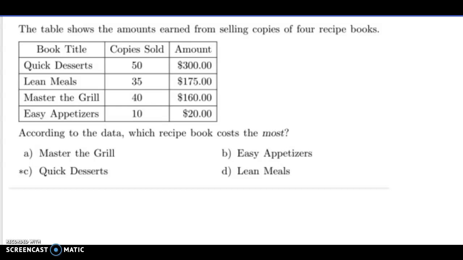When I'm trying to find a unit rate, I'm going to use a ratio, and this comes back to 7th grade math. Remember that I'm going to write down the words first and then fill in the amounts based on the words written. I'm comparing cost to copies sold. So if I'm going to look at quick desserts, the cost that I paid was $300. For the amount of copies was for 50. But remember, I'm looking for a unit rate. I'm looking for how much it costs for one book. So if I'm looking for one copy, that one has to go on the bottom.